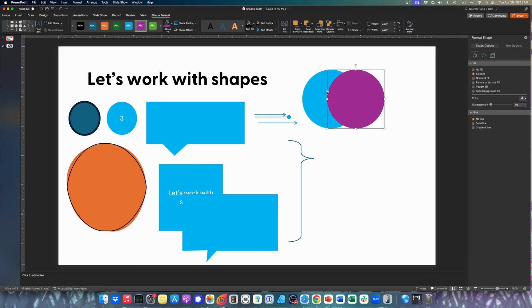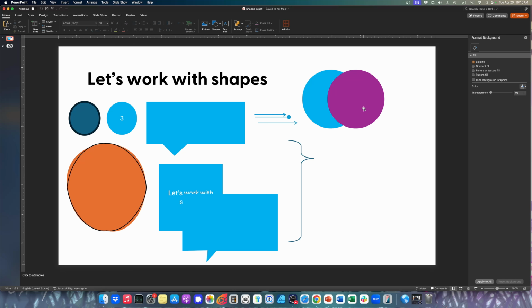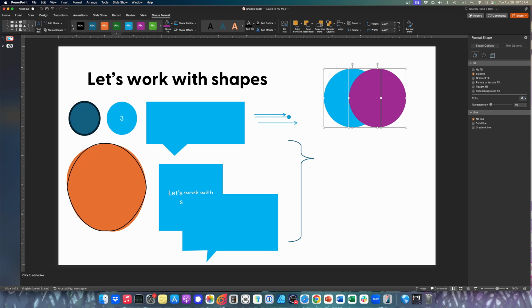So I'll have two circles, different colors, just so you can see what's going on. And notice that they are overlapping. So I'm going to click on both of them, and I'm going to go over here. The Shape Format tab already activated for me, so I'm going to go to Merge Shapes. Once you click on it, you can see that there are five different options: union, combine, fragment, intersect, and subtract. I'm not going to go in order as I show you these. We're actually going to start with the fragment one, because watch what happens once I click this.